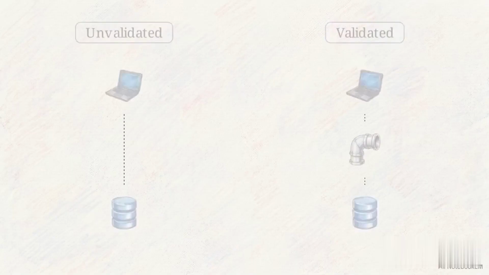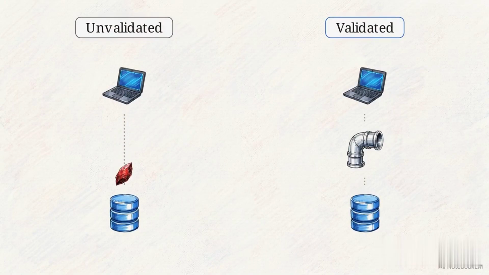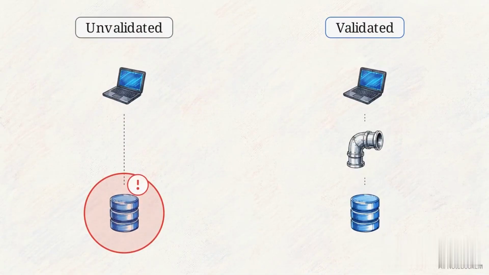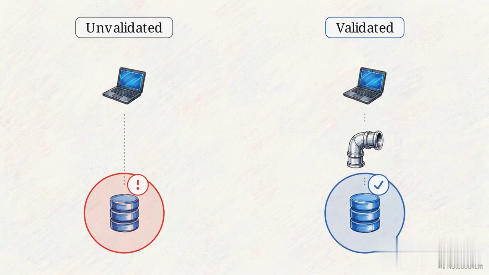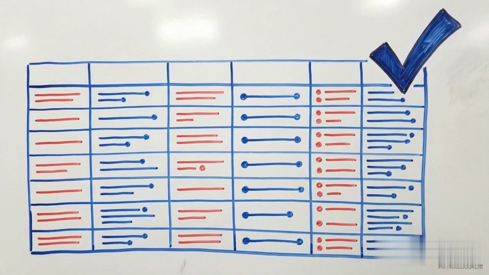This illustrates the difference. On the left, an unvalidated request flows through the system and causes a database error. On the right, the DTO identifies the bad data and immediately returns a 400 error to the client, keeping the system stable. Validating data at the system boundary prevents unpredictable state errors and ensures your application only processes information that meets your requirements.